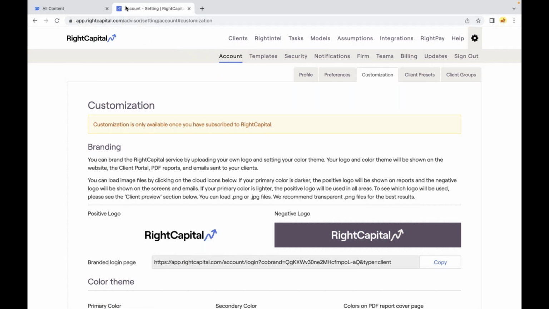And again, that area to find our branded login page URL is also in the gear icon account tab of Right Capital, and it's under the customization area.